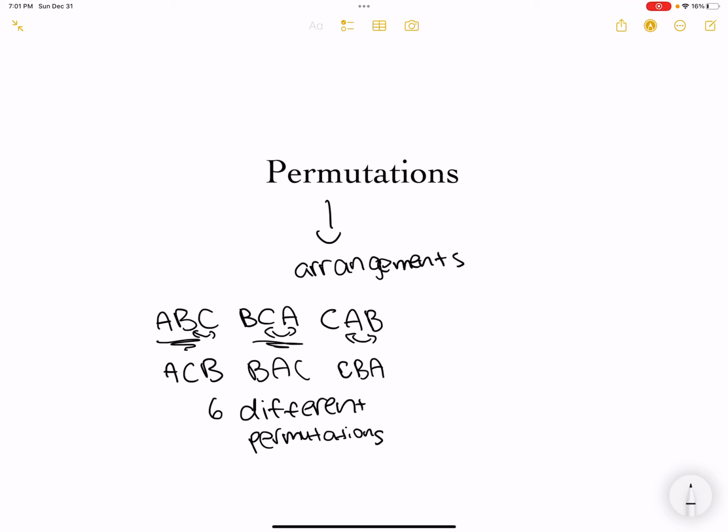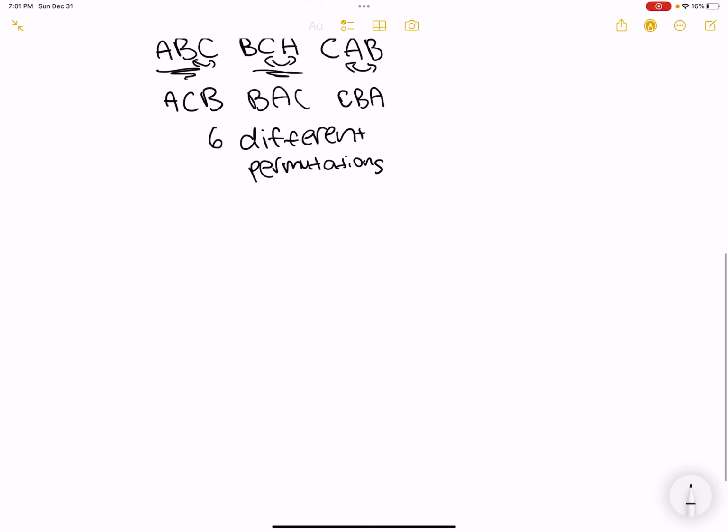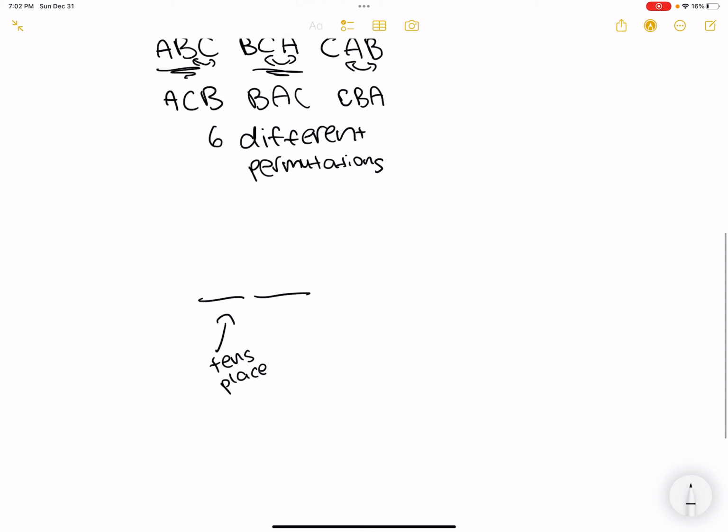Just like finding how many different 2-lettered words there are, we can also try to find how many 2-digit numbers there are, where all the digits are distinct. Distinct means different. So how many 2-digit numbers are there where both of the digits are different? Now let's see. So I'm going to write, this is going to be the tens place, and this is going to be the ones place.